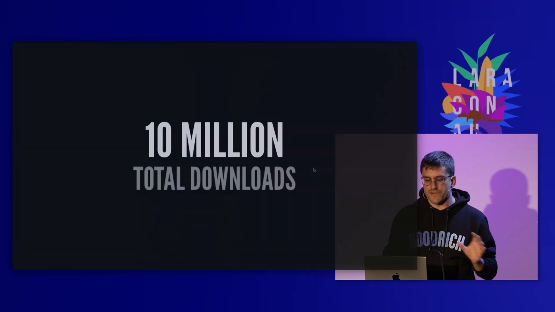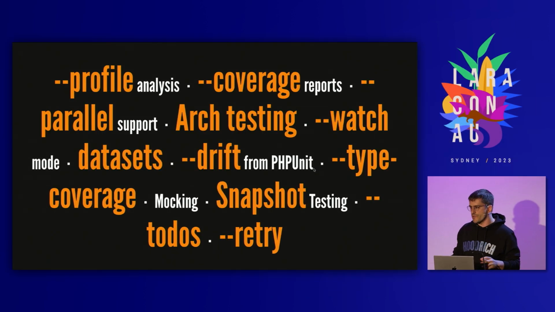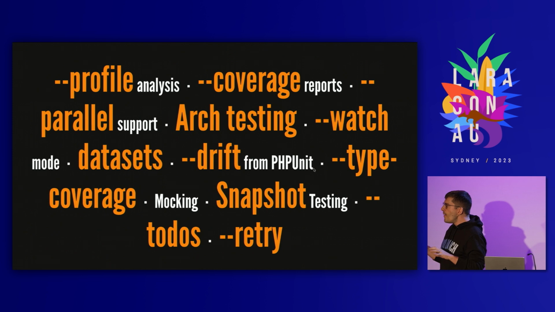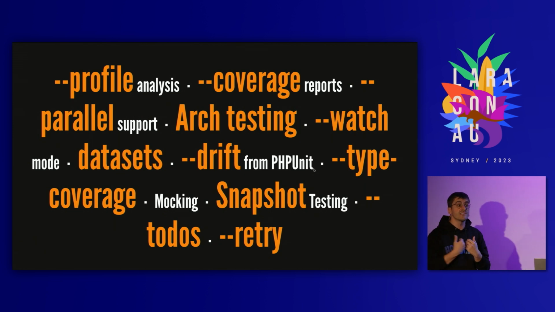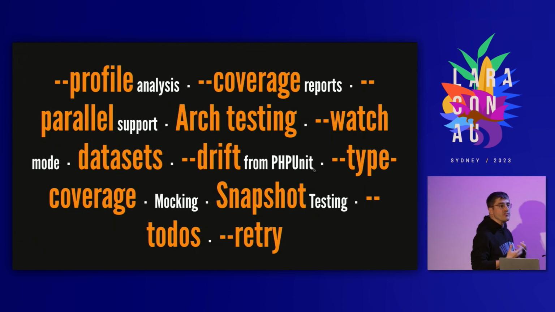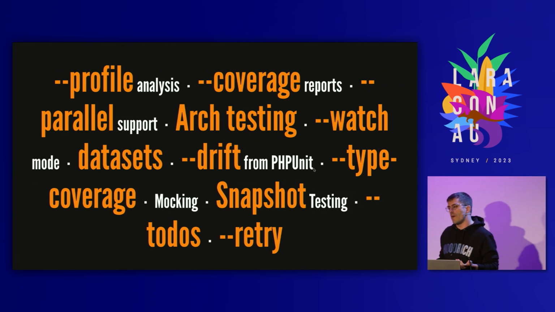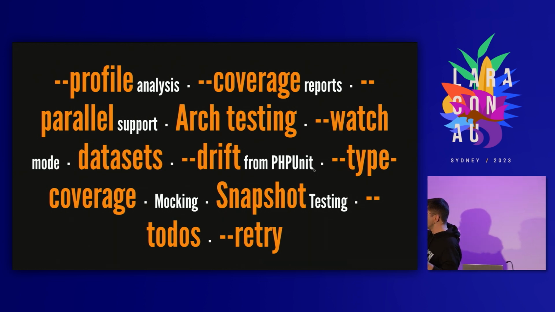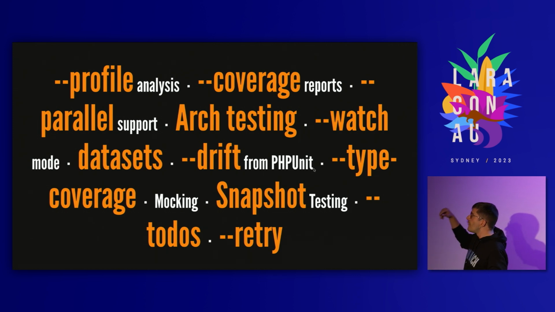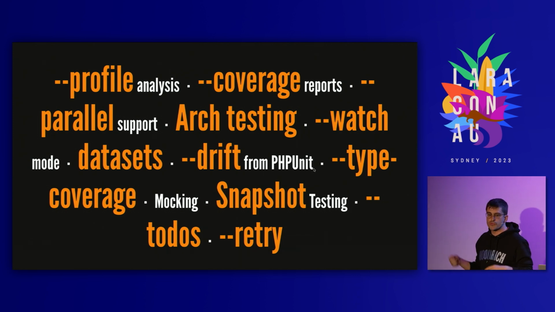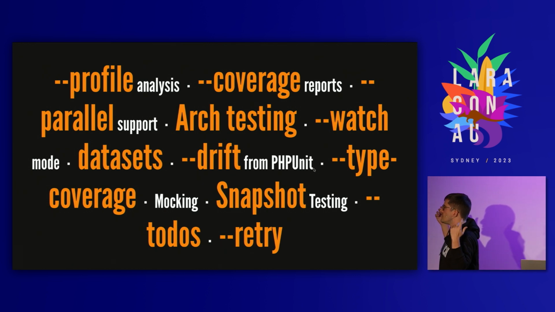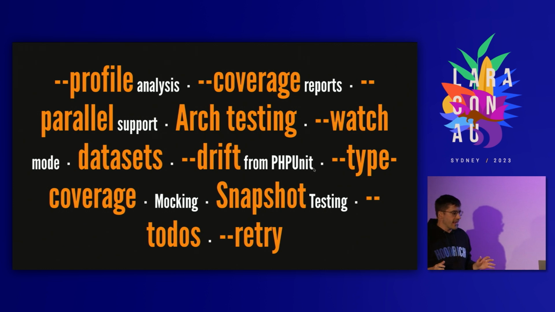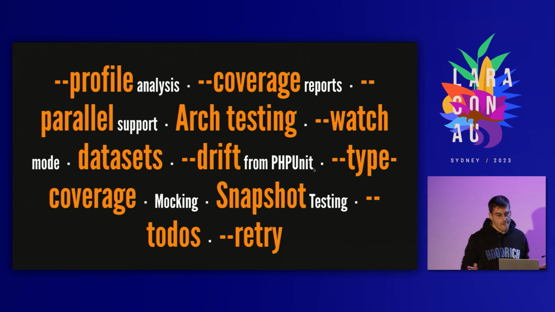And it was the very first release that introduced this plugin system. So Pest has this plugin system internally where we keep the framework very minimal, but we have the community or even ourselves plugging in optional features that people can require through Composer. Some of these plugins are here, not all of them. So we have profile analysis, code coverage reports, type coverage reports, architectural testing, watch mode, snapshot testing, and so much more. And I think, like, I'm saying this without any kind of issue.